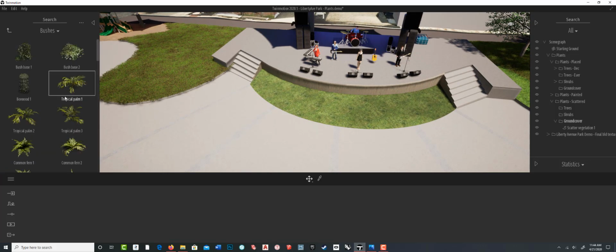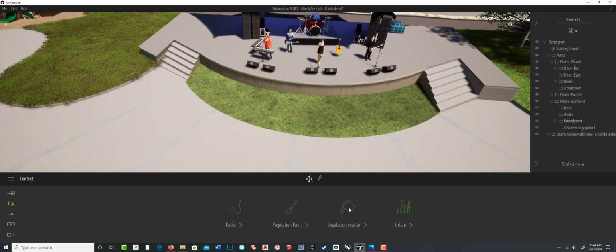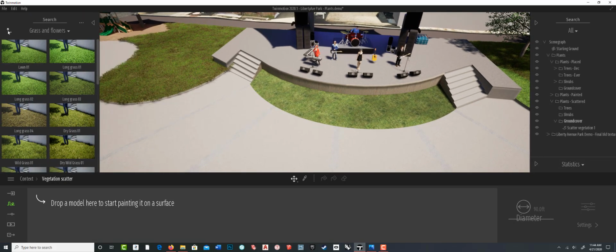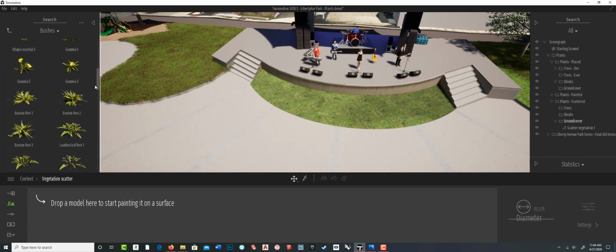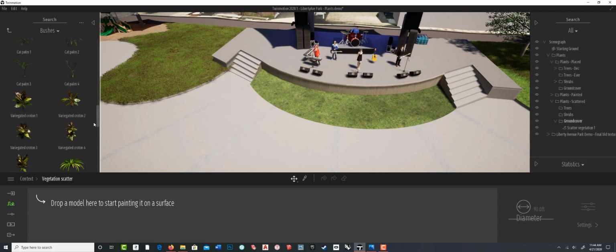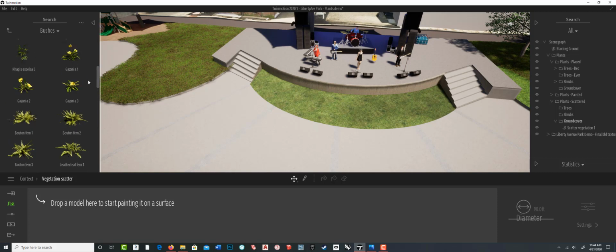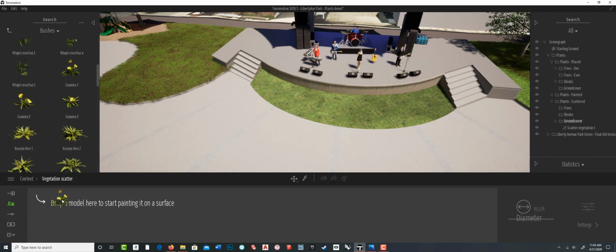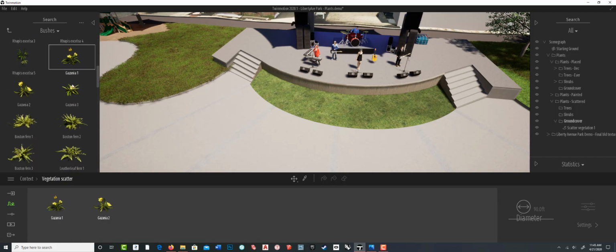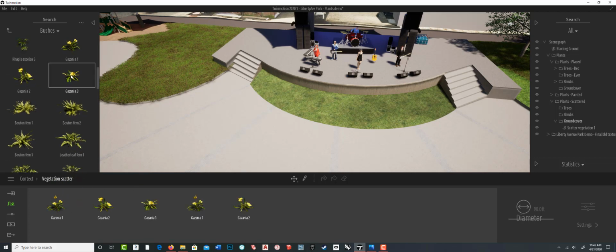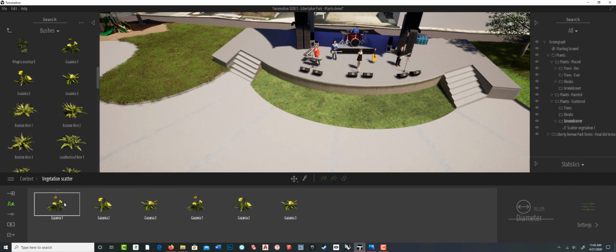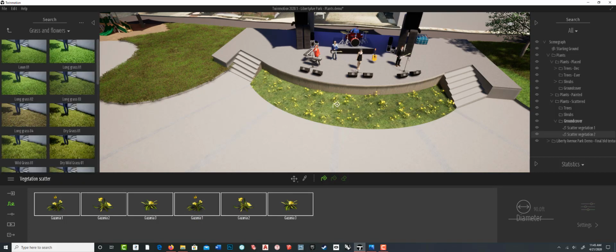But if we back up here, let's go back to our scatter. And here, I'm going to do a combination of things. The first one is going to be these. I'm going to drag like 2 sets of each of them. This is definitely necessary with smaller plants. If you just put one of these in there, it will never fill in. So I'm going to do that first, and then come in here and click on this. And you can see I just click and it's adding that to it.